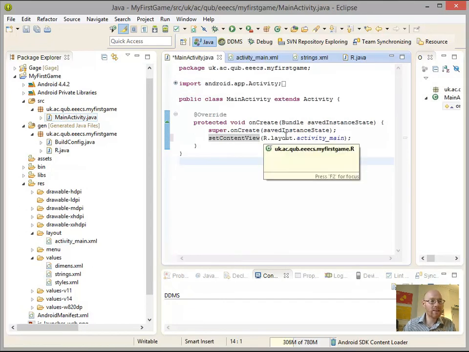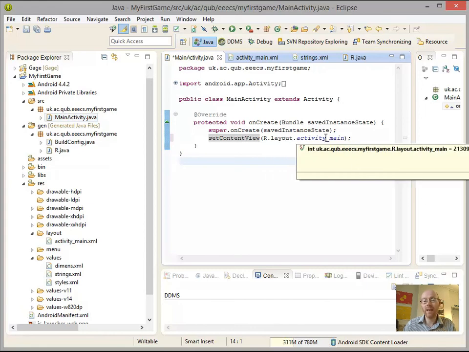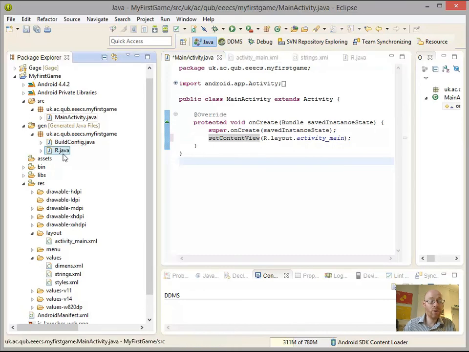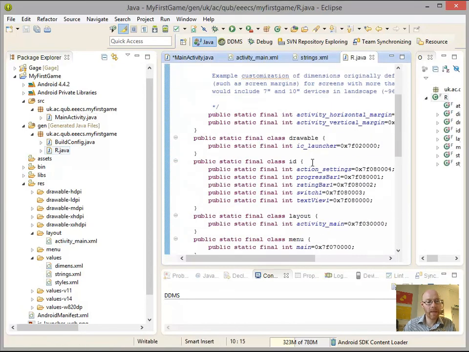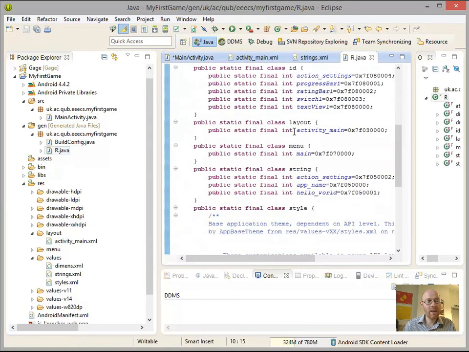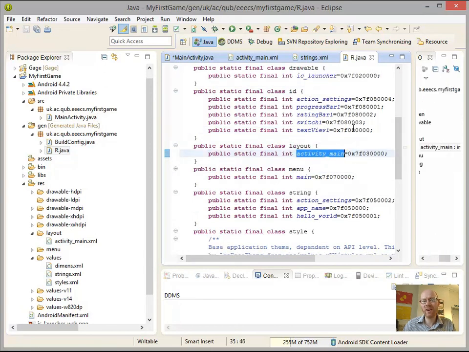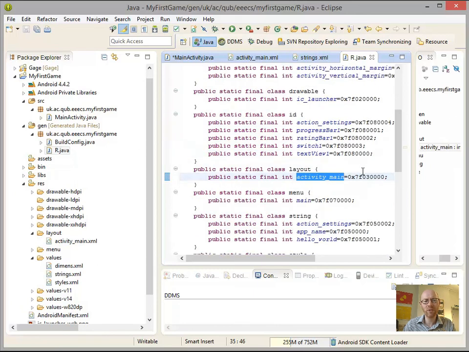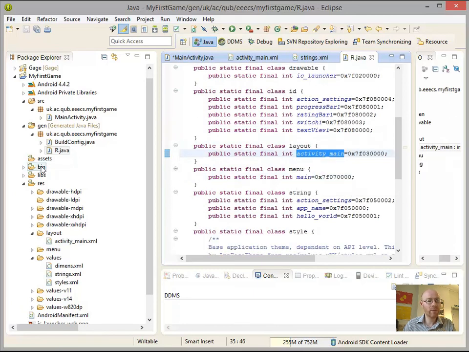Here we're accessing a static variable in layout called ActivityMean, and it's an integer. And true enough, if I go into layout, I go down here, we see some IDs. I have a layout class within my R Java file, and within that I have a static variable called ActivityMean, and thereafter we have some meaningless numbers. So you see lots of meaningless numbers after these.